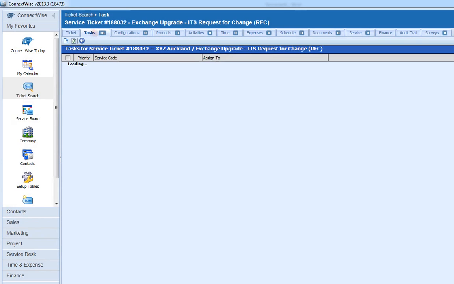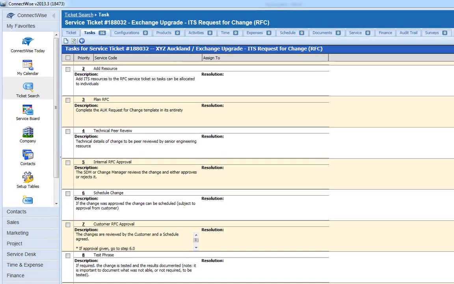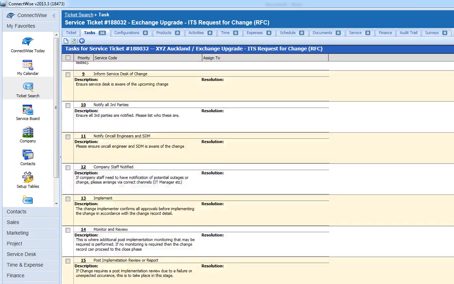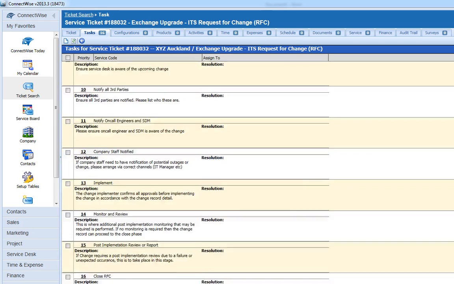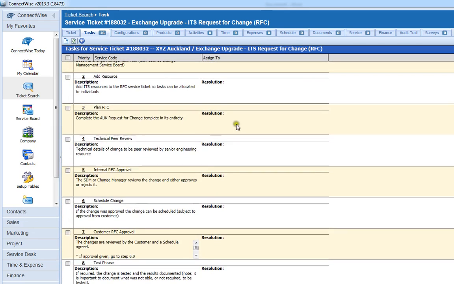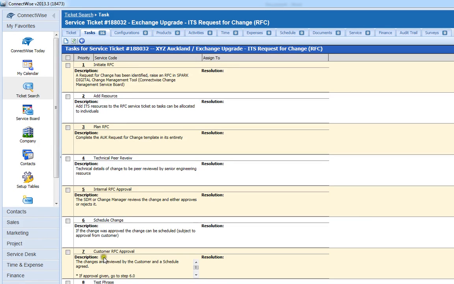What you will see though is that the tasks that need to be undertaken for this change have been added to the tasks tab in the ticket. This has been pulled down from the service template. Now these are the tasks that we need to follow to work through the change from end to end.